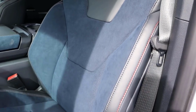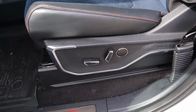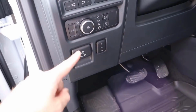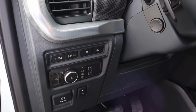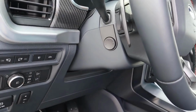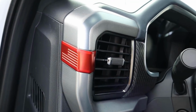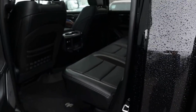And so that is something that I think is pretty interesting, that they didn't do something to upgrade the interior for the Raptor R compared to the EcoBoost Raptors, considering the fact that it's like $30,000-ish more expensive, obviously before dealer markups. That's another video for another day. But notice with the carbon fiber print there, and then you guys can see code orange accents throughout the interior, which I actually am a huge fan of. I think they look really good.